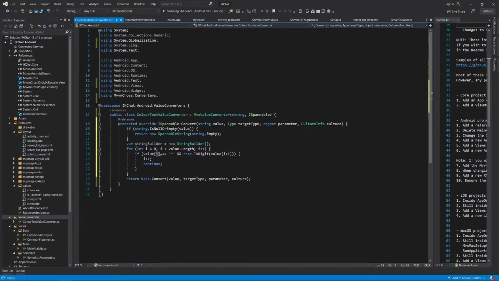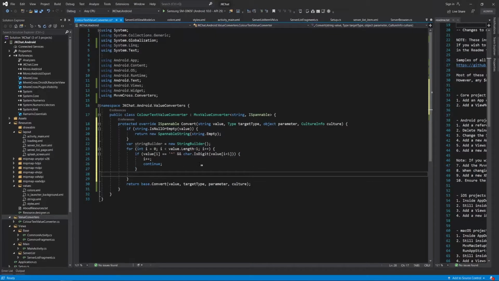So we have to skip this and the next character. We will just skip the value and the next value, that is a digit, and then we have to go like this, because if we go until length, then i plus 1 will be out of bounds.